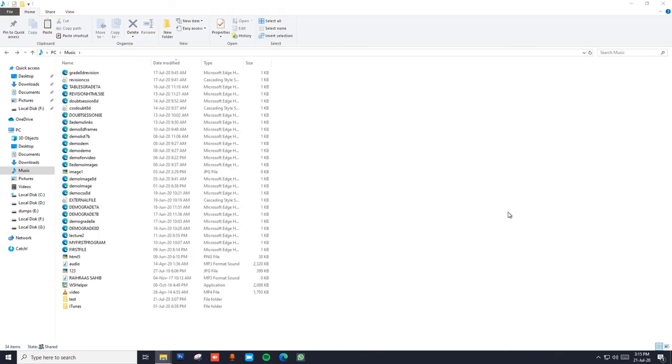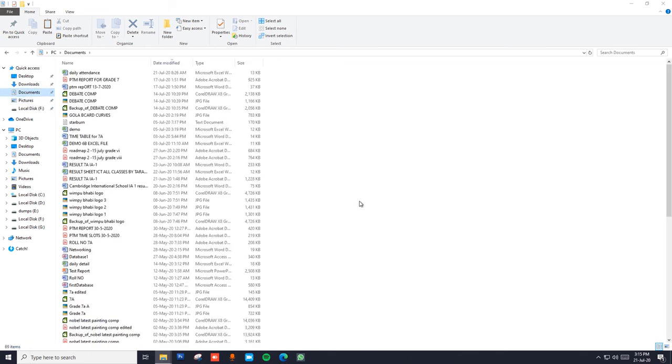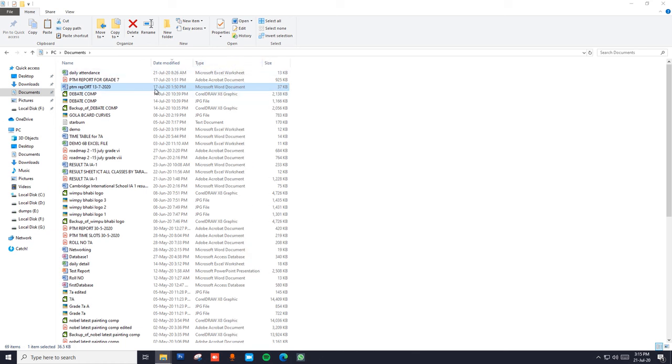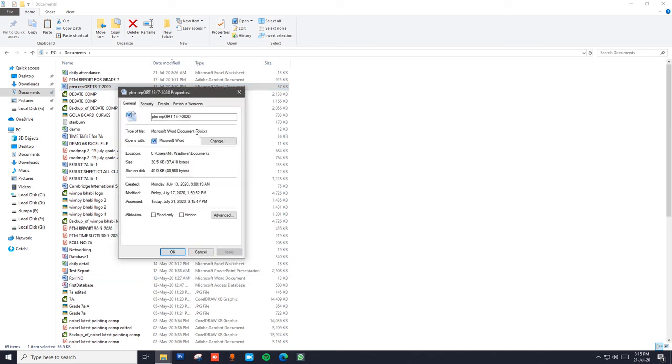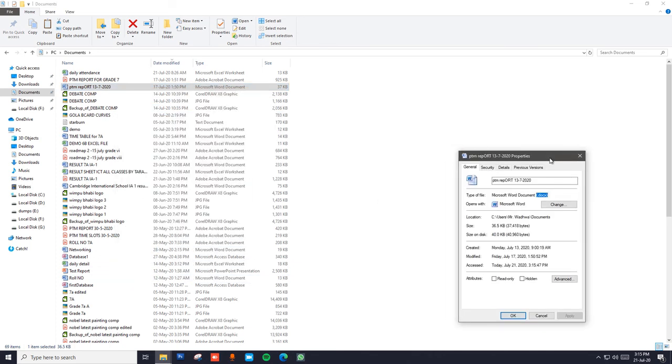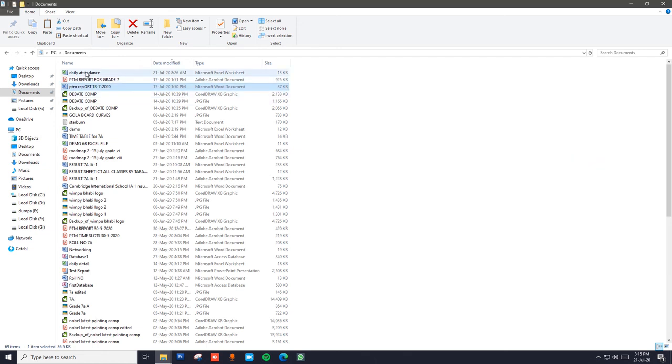Moving on, we have to understand the various file formats as we use in day-to-day life. Now various file formats include the document file. Let me just go into the document folder where I'll be having all the files. For example, this is a Microsoft Word document and its extension will be .docx. Let me show you. Here you go. Now these files can be present in both .doc format also and .docx format also.